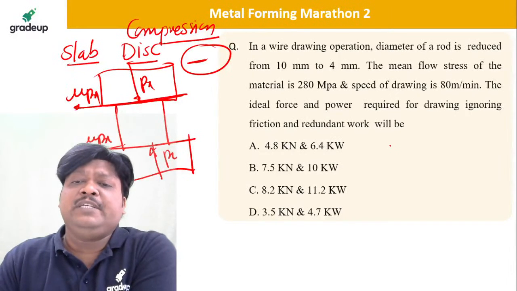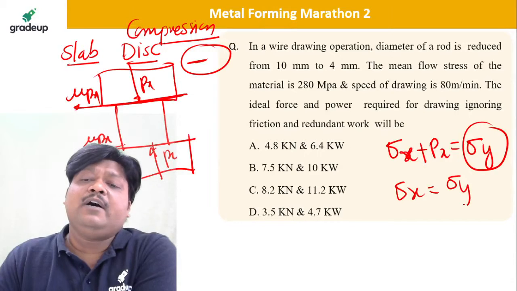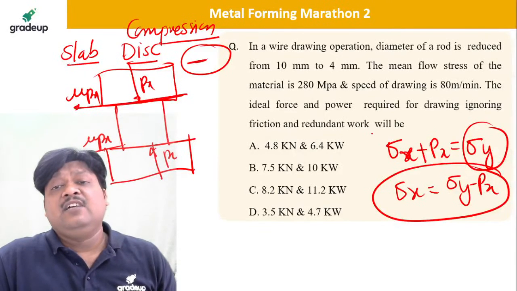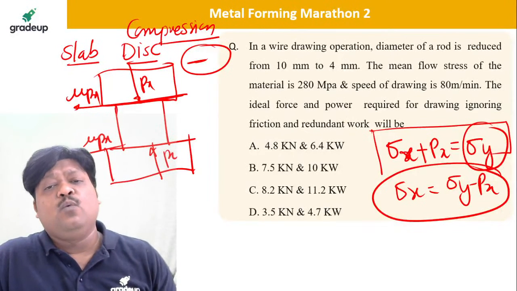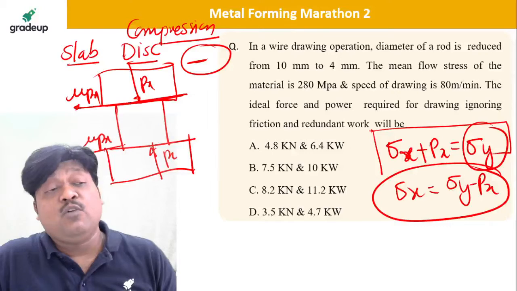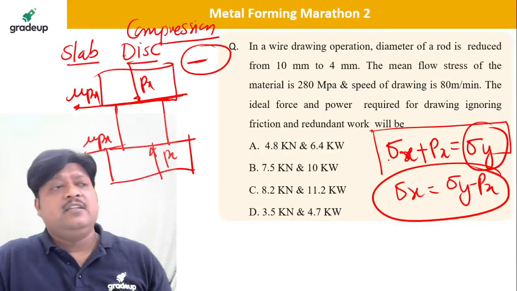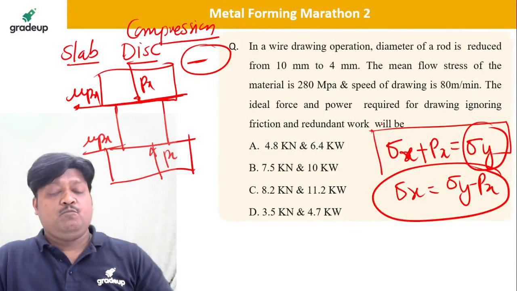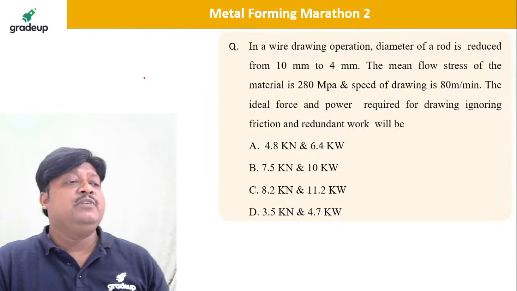Sigma x plus Px is equal to sigma y, so sigma x will be sigma y minus Px. This is the expression we can very nicely take from the von Mises condition or the Tresca's condition, and they come to the same results when we consider the spherical coordinate system. Again, I don't want to go into that detail, I could go inside that subject, but at the moment, just have the formula and solve the question. For that we'll plan something new, analysis and all. But you should be there.